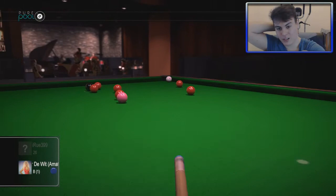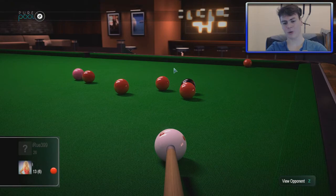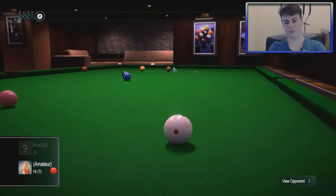So what's he gonna do? He's gonna get a six. It's hard to tell with these. Sometimes they miss easy shots, and then occasionally they knock in blinders. Like, they'll absolutely hammer it into that pocket. Like, that is just, that's the sort of shot where people would cheer if they were watching it at a proper match.